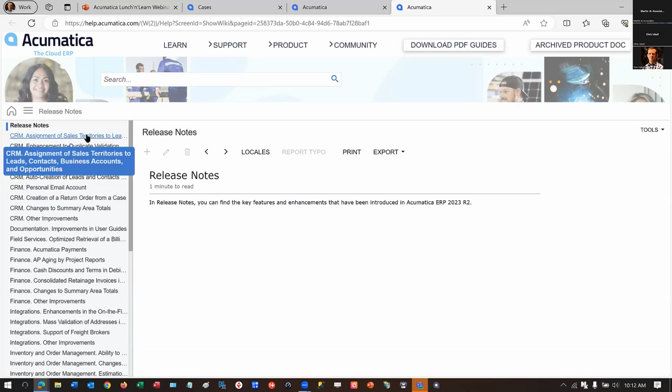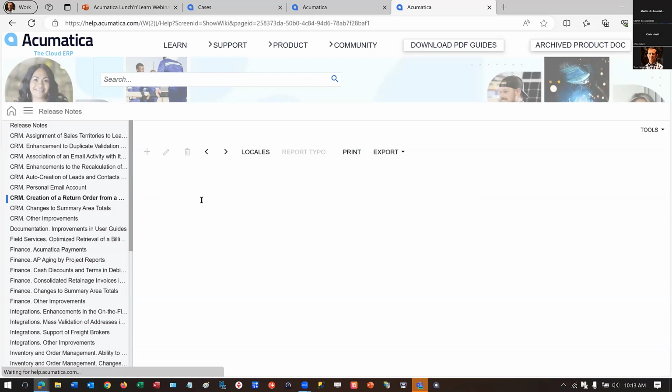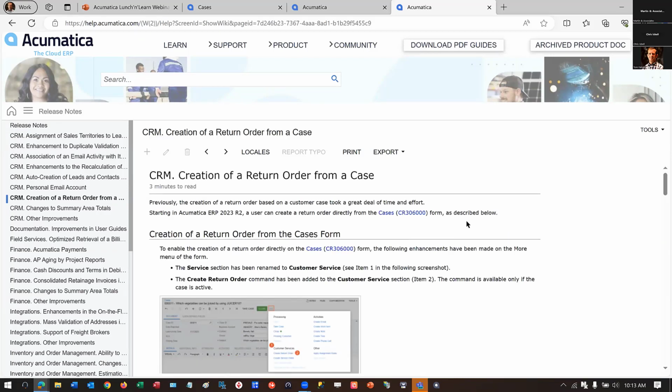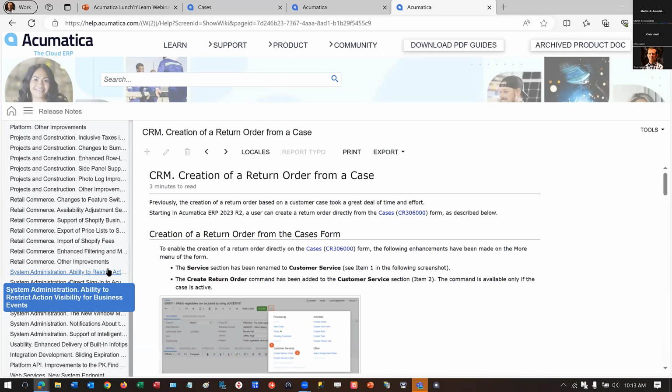And there's sales territories and the support contracts. The support to return is in this list. Why am I not seeing it? Oh, there it is. So if you wanted to dive into more detail without calling Martin Associates, you can just go to help.acumatica.com, look for release notes, and you can see all the new things that Acumatica added. Obviously, today we're only covering a small sampling of things that we felt might be most relevant to our customers. All right. So Acumatica Payments.